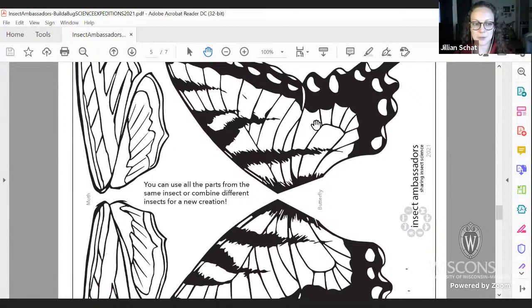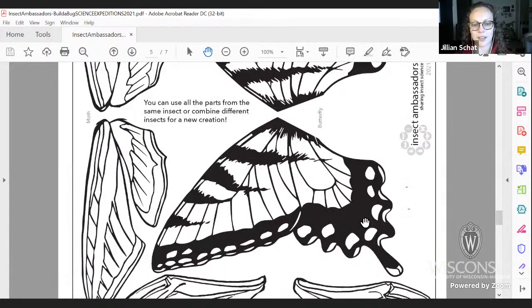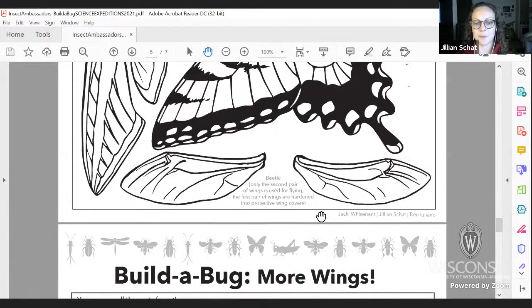Wings can also be beautifully colorful, useful for camouflage like you see in butterflies and moths. And beetles still have their second pair of flight wings. Some beetles don't fly anymore, but they still have them kind of in there. The bodies have just kind of gotten a bit too big for the wings. But they still have that second set of wings. And so beetles tend to be not the most agile of flyers. They're very cute to watch though.